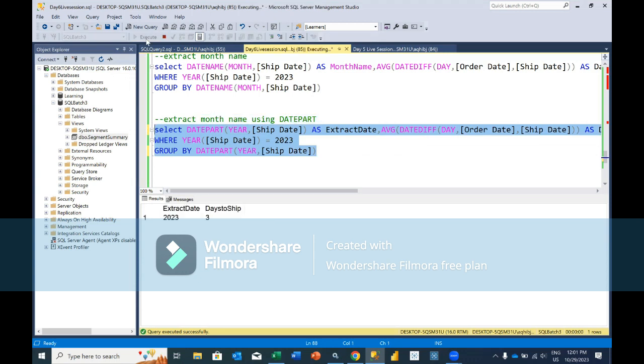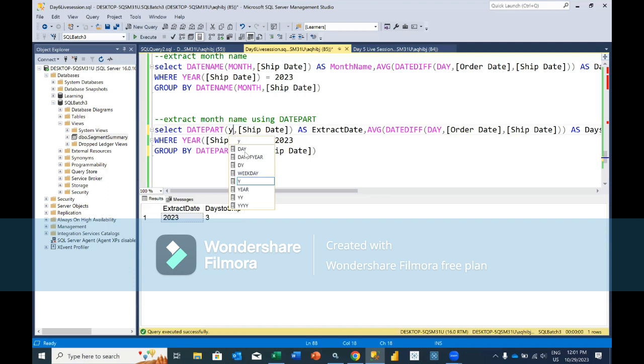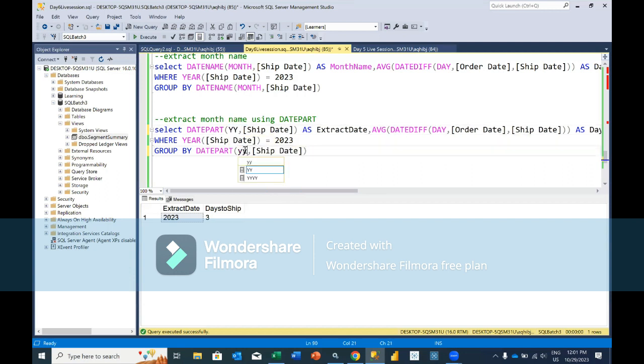Similarly, to extract the same year, instead of year, you can also give YY. The moment you type the parameter, you can see the options coming there. Everything is the same, no difference.